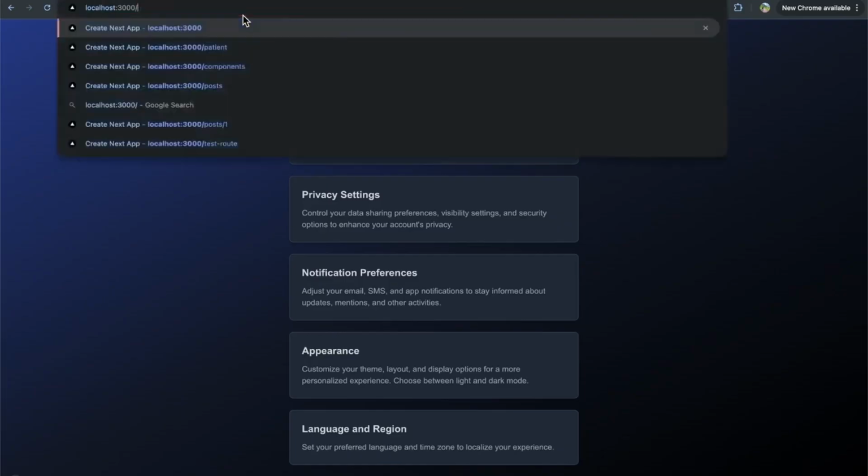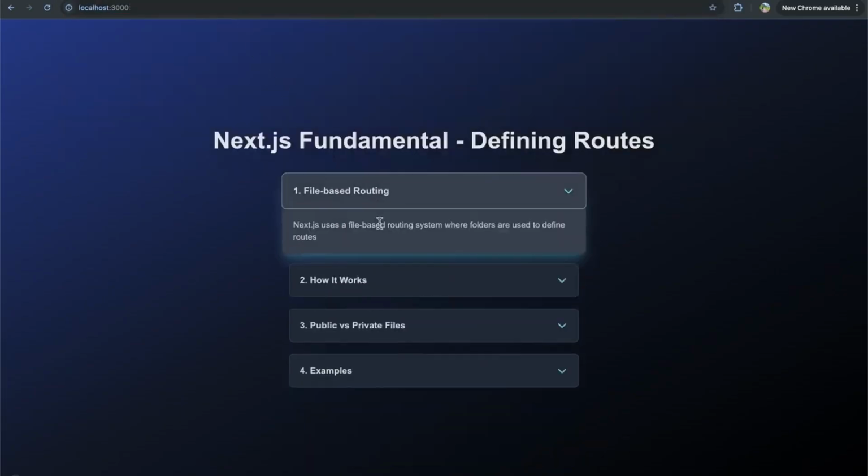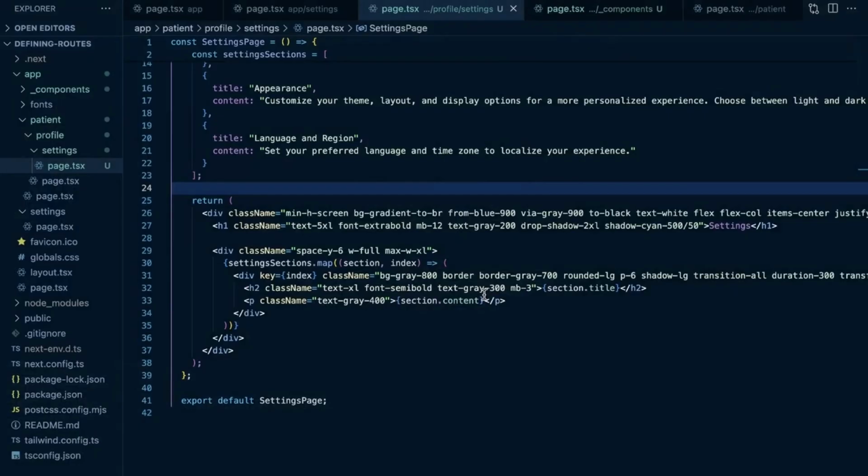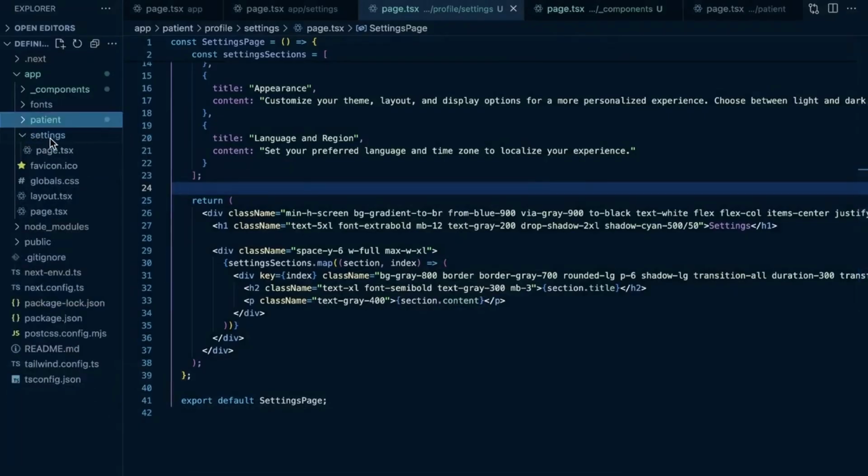So as a quick recap here for defining routes, Next.js has a built-in file-based routing system where folders are used to define different routes. And the way it works is that each folder represents a route segment and maps to a URL. So if you create a folder within your application called settings, and you create a page.tsx file within that folder, then it's going to create a route.